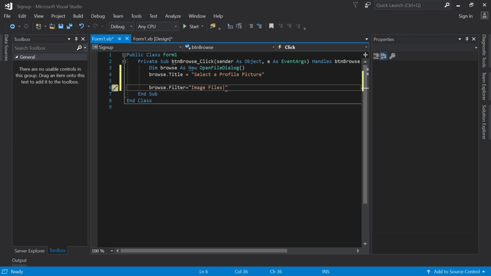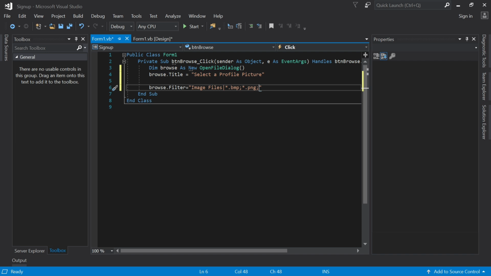Now you are going to specify the file extension of the image you want to use. The image types, we'll be using about 3 or 4 of them. To specify, you use the star, then dot, then you write the extension of the particular image. So I'm using BMP for bitmap images. Then you terminate. Then you go to the next one, star dot png.